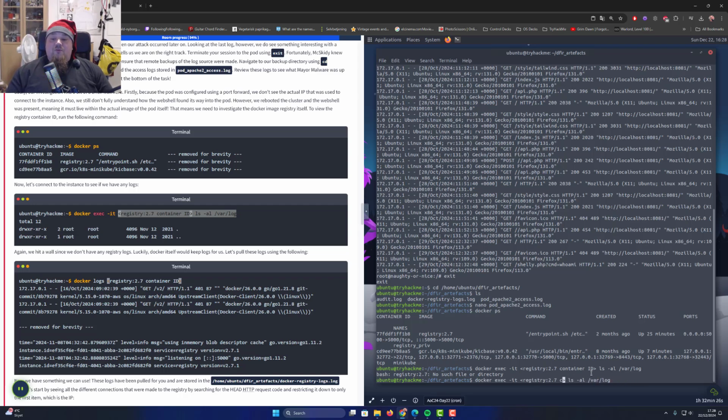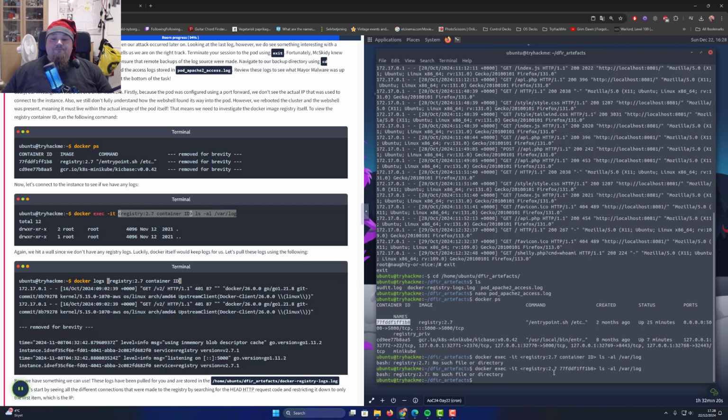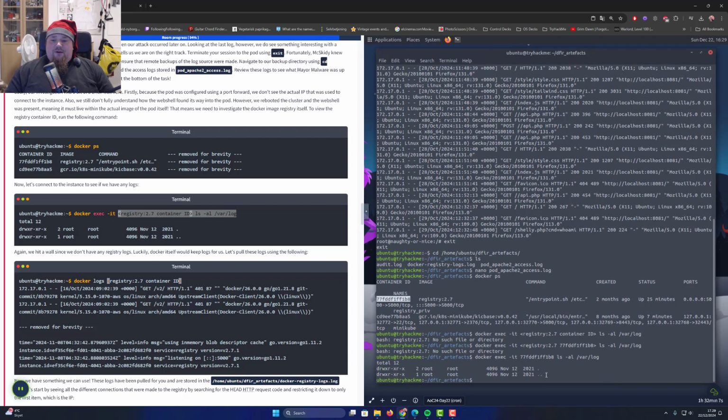This is what happens when you copy paste too much. Okay, this container ID there. There we go. No. Oh yeah, I'm not reading. Maybe we should just delete up until, there we go. So there's nothing inside the log file, so that's how it is.